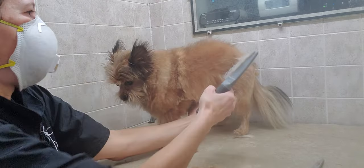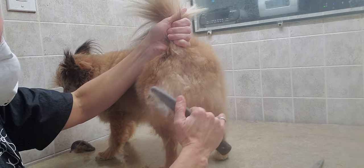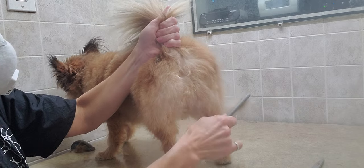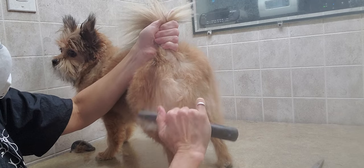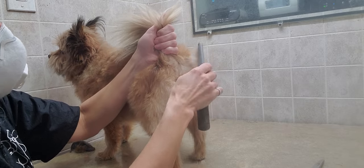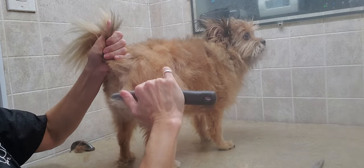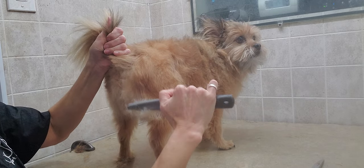Okay, I know, good boy. Okay, so I'm just going to comb it out again, just to see if there's any undercoat under there that can be taken out. A little bit on the side here. I'm just going to check the other side. Usually if it's on one, it's on the other. Good boy, Dougie.